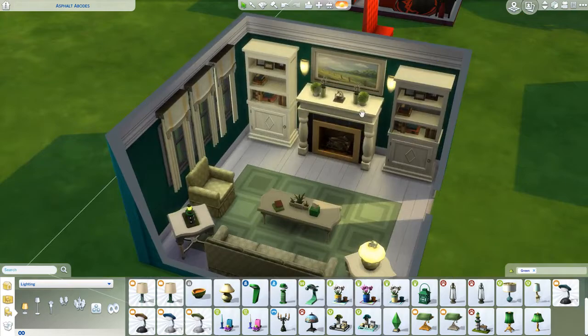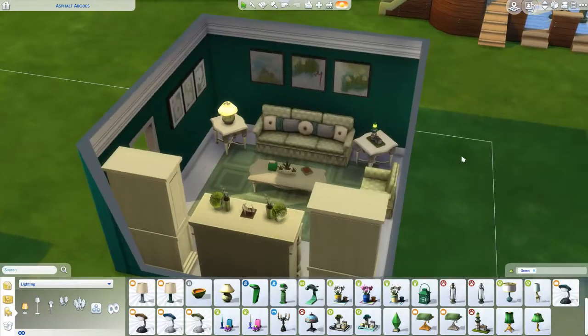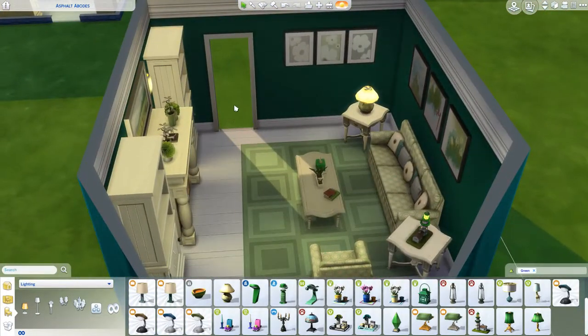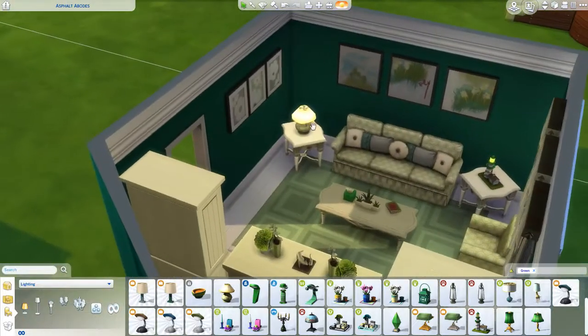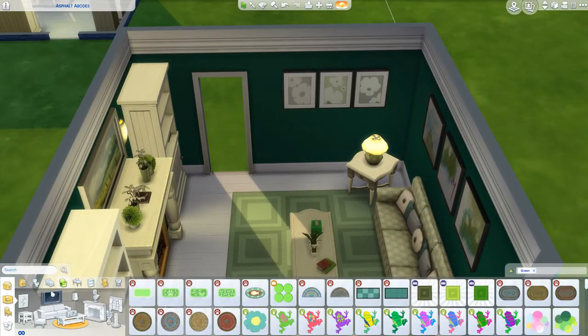So you can use this to basically, so maybe I decided that I wanted this green wallpaper. I put down the white floor. I really like white woods, so I put in all of these white things. And then I was like, you know, I really just want to add some pops of green all over the room, but I don't want everything to be too crazy green. So I just add some pops every once in a while.